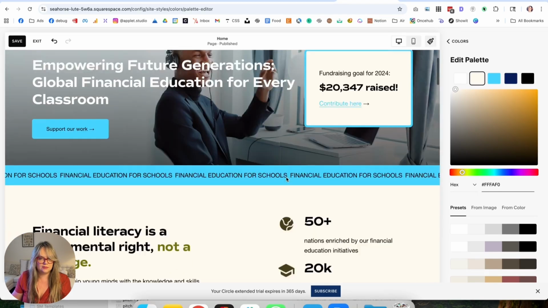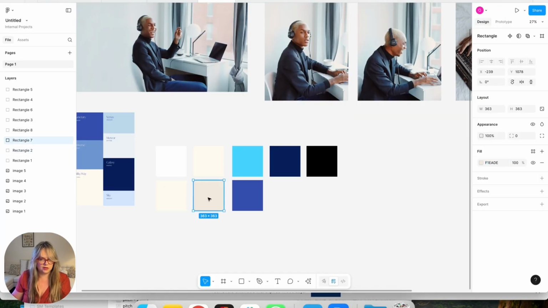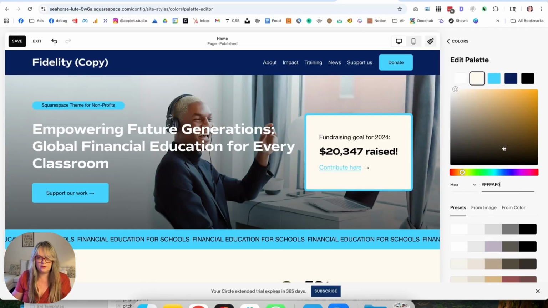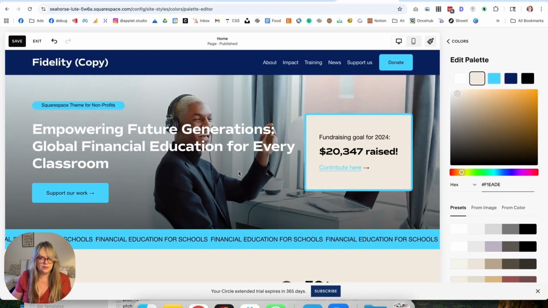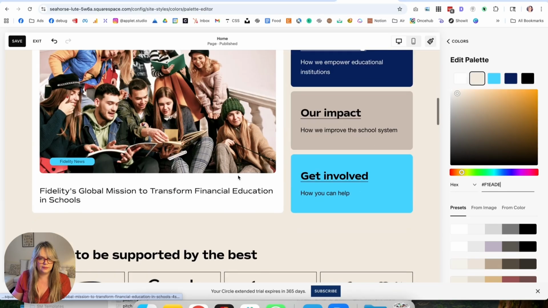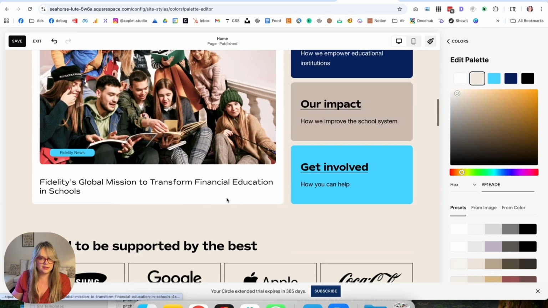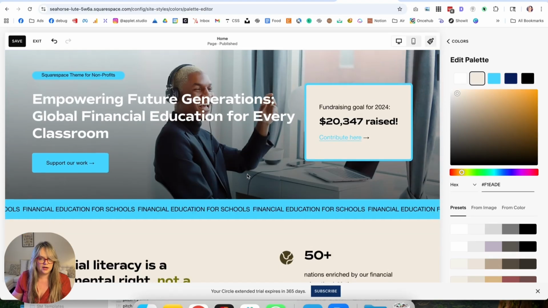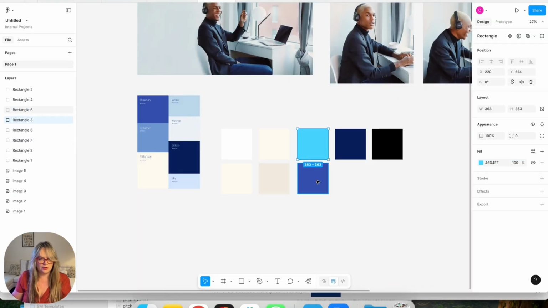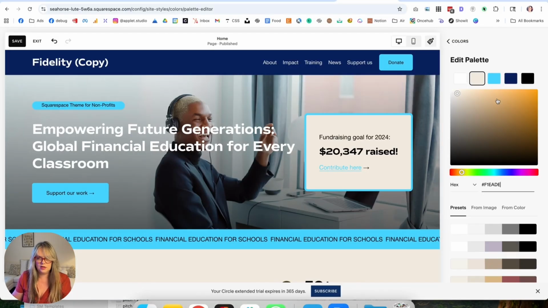Let's try another one for the neutral color. So the white has more contrast on top of it. And let's try a more neutral highlight too and see how it looks.